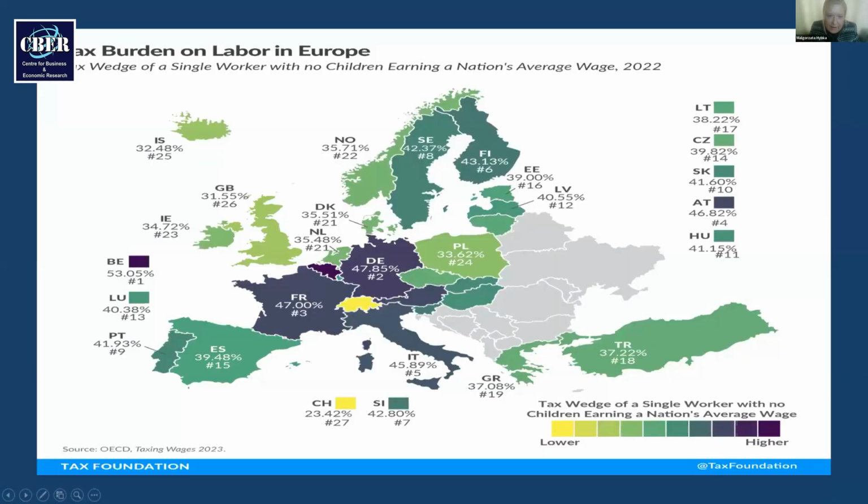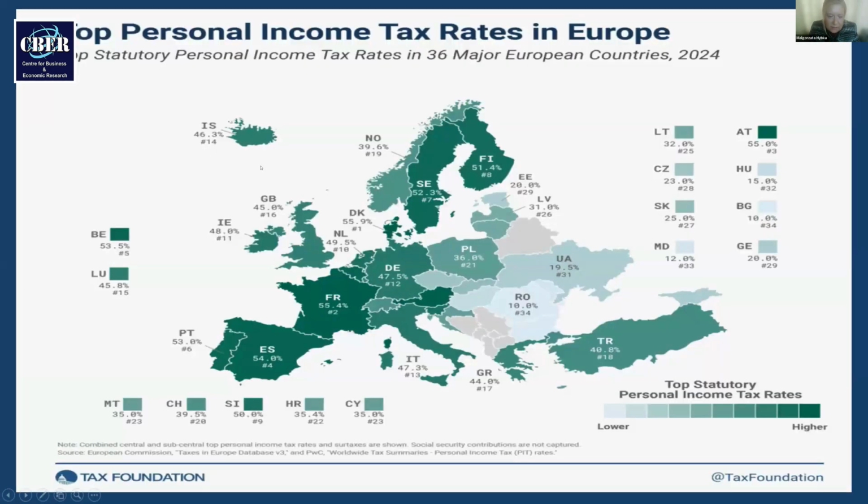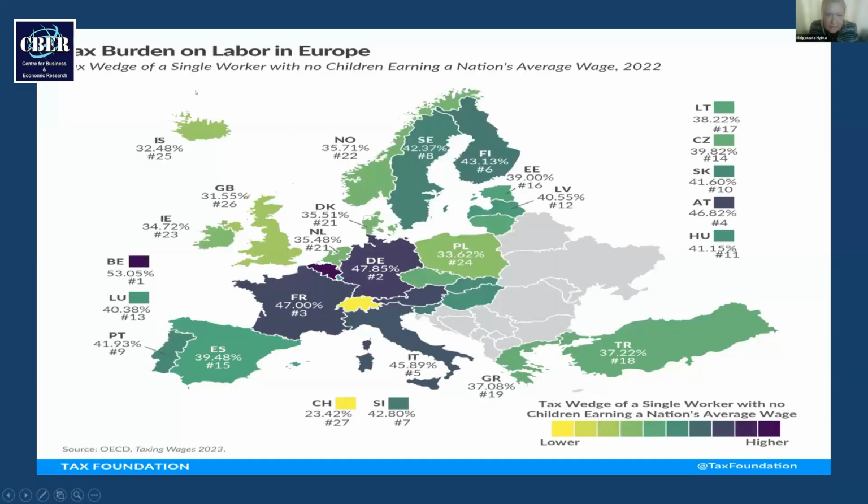But if we go back, then, for instance, in the United Kingdom tax burden on labor is not as high as in other countries. However, if we compare the top statutory personal income tax rate, it is relatively high. So if you are rich in the United Kingdom, you are paying a lot. And if you are rich in Germany, you are also paying a lot. But people receiving income from labor that are single are also suffering from a relatively high tax burden.